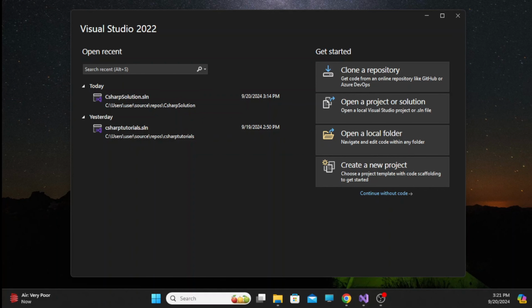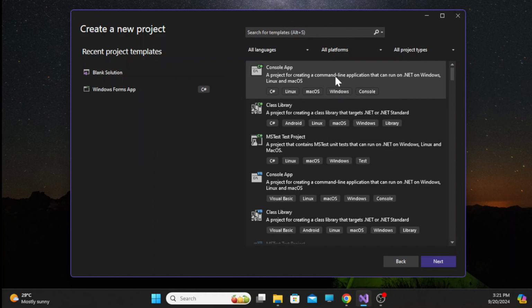All right, now we're gonna go back to the basics and learn the foundation or the building blocks of the C# programming language. And we're gonna do that inside an environment different than the Windows Forms environment. I opened Visual Studio .NET. You go to create a new project, then to console app, because we're not gonna use in this tutorial right now the graphical user interface, but rather we're gonna learn the foundation, like the variable declaration, the functions, how C# works. All of these things we're gonna learn right now before going into developing in a Windows Forms environment and interacting with a GUI. So you click on console app.